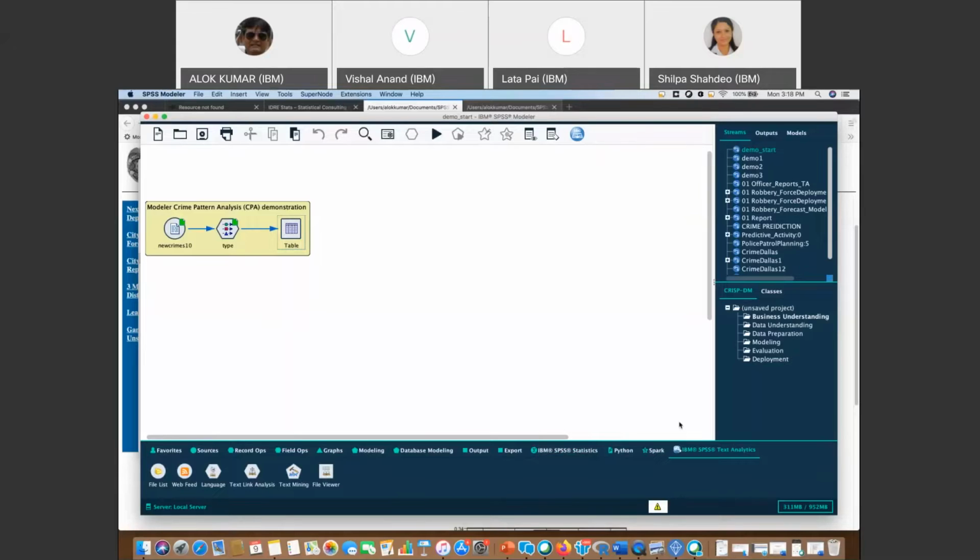Now, what I was saying is that there are some Python based and Spark based algorithms as well, which are out of the box. You don't need to write even a single line of code, which you would call as an API in open source tools. And then we have the text analytics from SPSS, where you have text link analysis and text mining, where you extract the terms and concepts from the underlying data and combine them with the structured data to enhance the quality of the model.